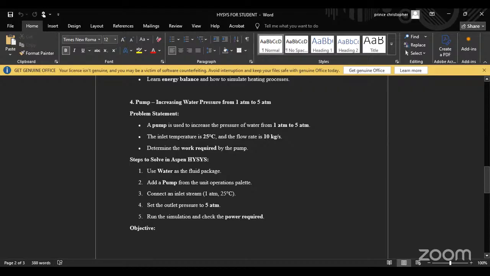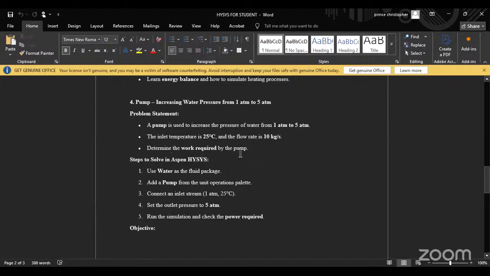So what we want to do is simulate a pump, how the pump operates. For us to do that, we have an example here which says pump increasing water pressure from 1 atm to 5 atm. Problem statement: a pump is used to increase the pressure of water from 1 atm to 5 atm. The inlet temperature is 25 and the mass flow is 10 kilograms per second.